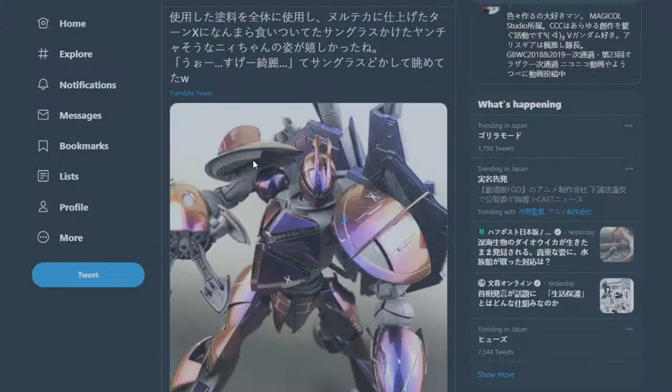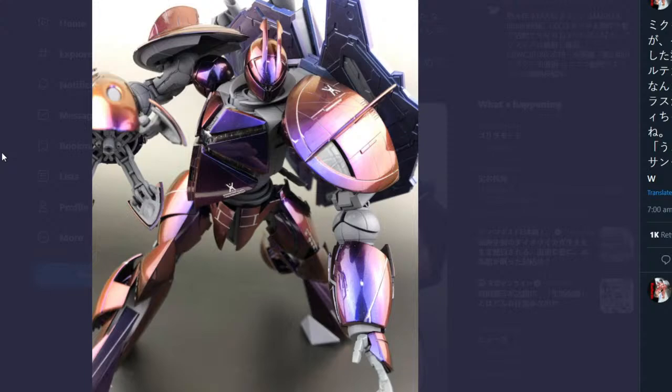Here's an interesting one. The Turn X, but in petrol or gas looking colored paints. You've got this sort of purple seeping into what looks like an orange or a red, but it's all done in this highly reflective metallic paint scheme. It looks so good. I know I say this for quite a lot. These streams turn into me just saying, oh, this looks so good. Oh, wow, this is so great.